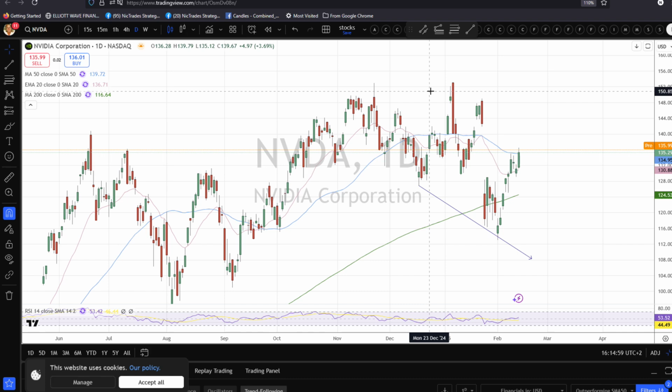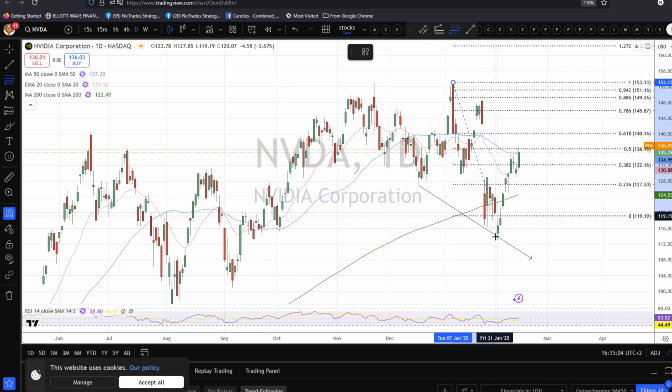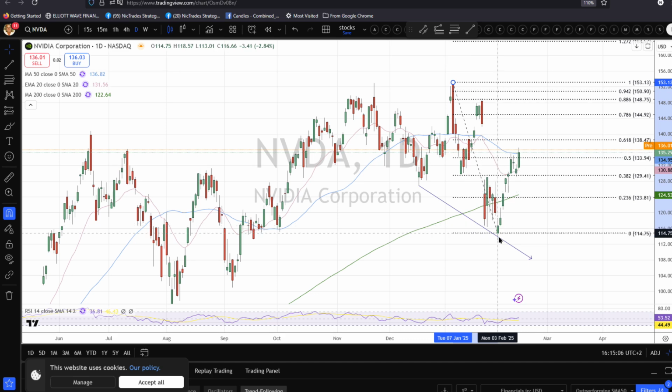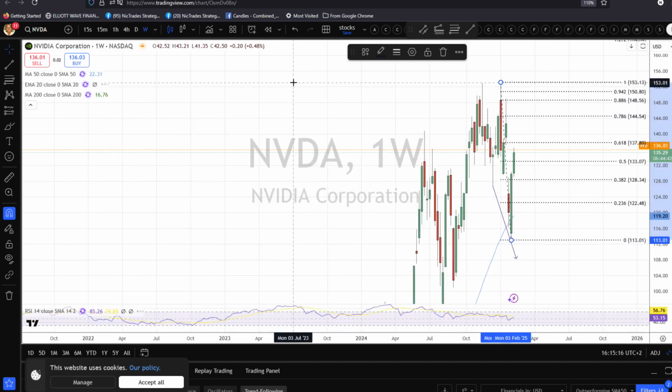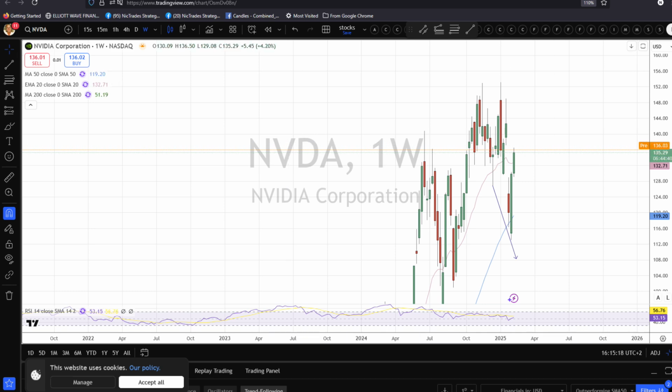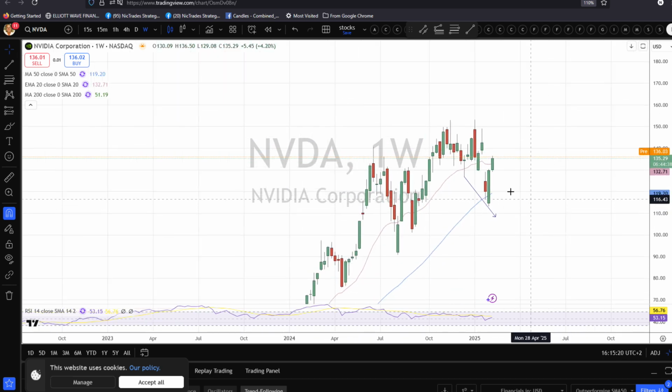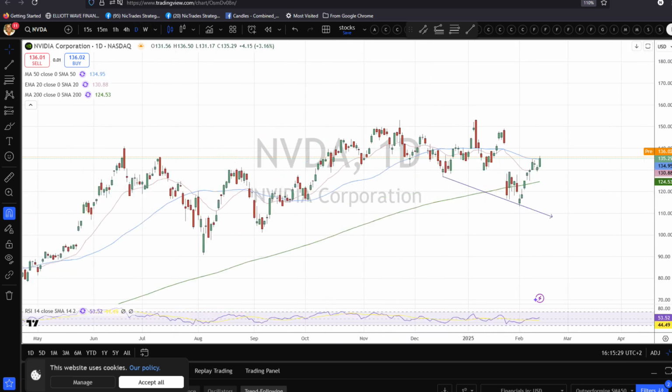And if we do keep going higher, again, I'm going to go fib level to fib level to fib level. If we do hold above this daily 50, then 137 and 144, I think, is next. And before we retest the highs in this stock, if we look at the weekly, still looking really bullish, like a big ABC and then continuing higher, isn't it? So that daily 50 then is going to be pretty key.